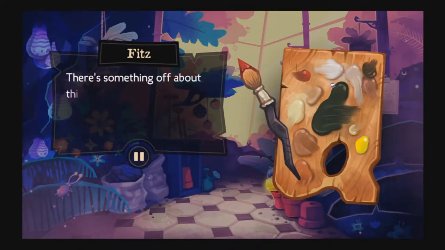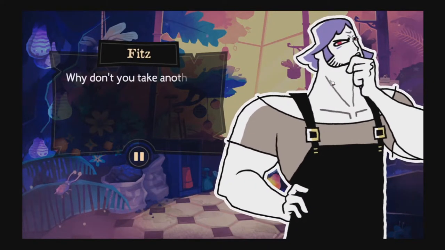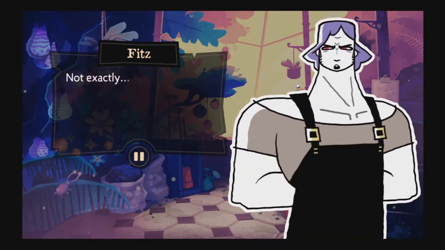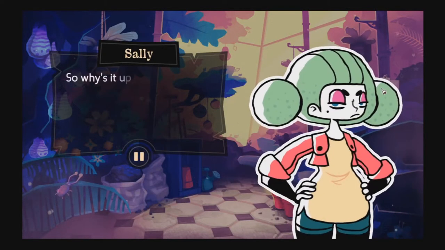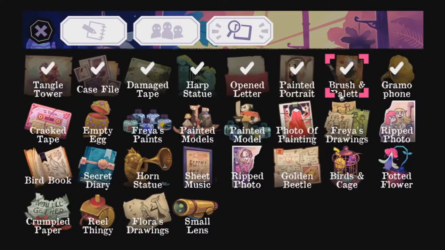There's something off about this. What is it? Why don't you take another look at Flora's room? You think we missed a clue up there? Not exactly. Wait, what? That belongs to Poppy. So, why is it up in Flora's tower? I'm not sure. Do I need to go back to Flora's room?